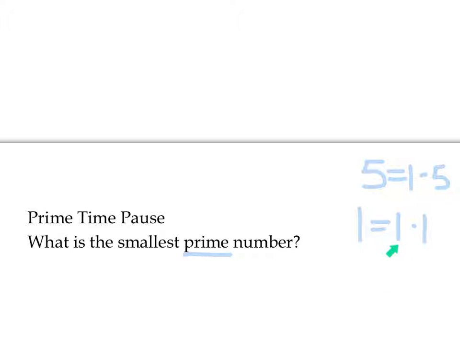It doesn't have two factors. It only has one factor, 1 and itself. That's not a different factor. So 1 only has one factor, so the smallest prime number is in fact 2, which has factors of 2 times 1. So 2 is the smallest prime number. A little bit of a tricky question. A lot of people will often guess 1 on that one. Okay, but 1 is not a prime number.